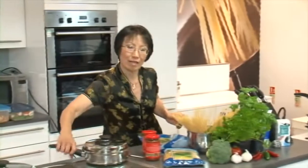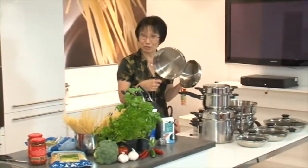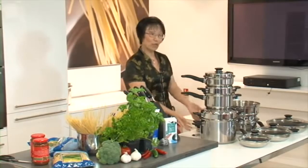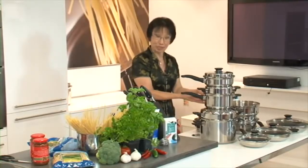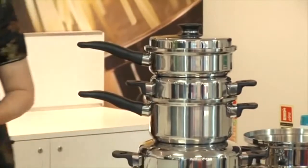So let's say that we have something else in here. You can cook a cake in here too. So bring that to a cook or heat and then stack it on top. And while you are cooking your joint, by the time your joint is cooked, then your vegetable is cooked, your potatoes are cooked, and your pudding is cooked.